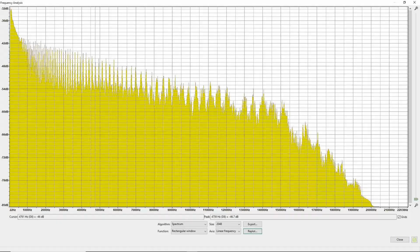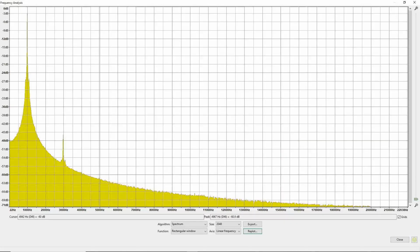When we look at the minus 20 dB frequency sweep, you can see that there isn't that tremendous drop off. There isn't the change in levels, so actually you get a more linear frequency range where the sounds are more equal, and it's better to do it that way. But you do have to put up with the fact that there's a bit more hiss in your sound if you're going to have it at the lower levels. So what you want to do ideally is have it somewhere between minus 20 and 0.